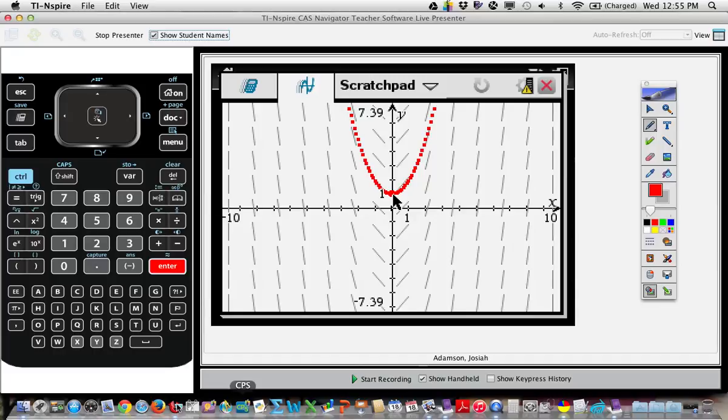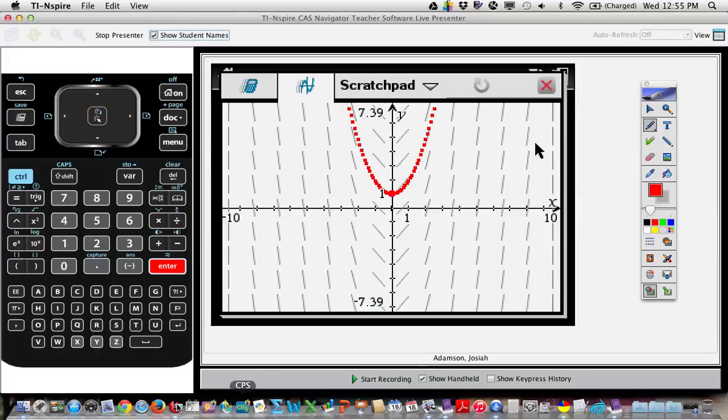And what it's going to do is give us a slope field, and it's going to put kind of that solution in there. Now, remember, we said it was x squared plus 1, and that kind of looks like that, right? But notice it's not connected. It's just a bunch of dots. Well, that's because it's doing Euler's method to come up with these points. That's how it's doing it.